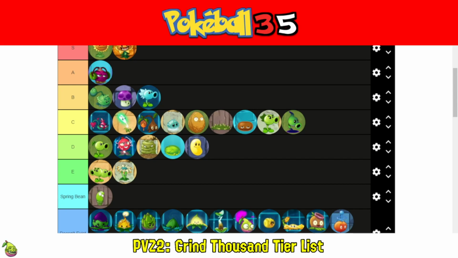But also Repeater is just faster. I guess Bloomerang, you know, hits more things. I don't think I want to put it in E, though. We could probably put it here. It's not that bad, but there's things that exist that are better than it, but there's not much that's worse than it.